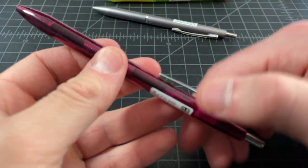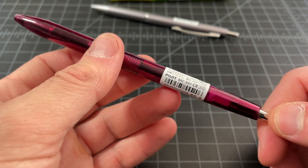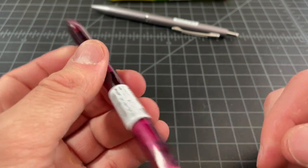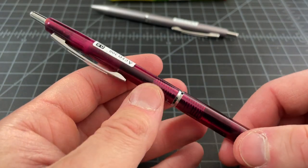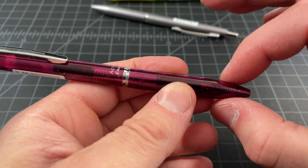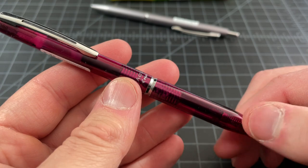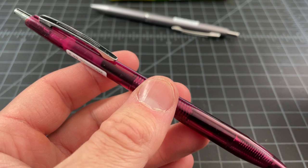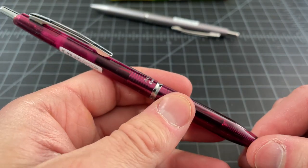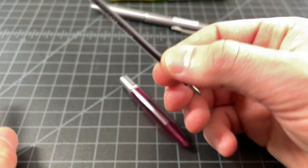My favorite of the Acro series is the Acro 300. It's only a $3 pen and it's super classy. It has a very classic styling — sort of like a 1960s design, but obviously quite modern. It uses a wider, flared grip for comfort and adds a little bit of weight to the bottom for stability. It has some nice metal hardware: a metal clip, metal button, and a really nice click action. Just a really cool pen overall, and you could buy a three-pack for about eight or nine bucks on Amazon.